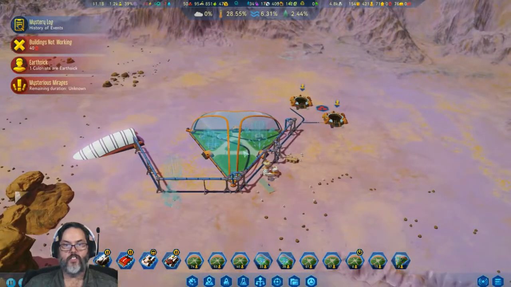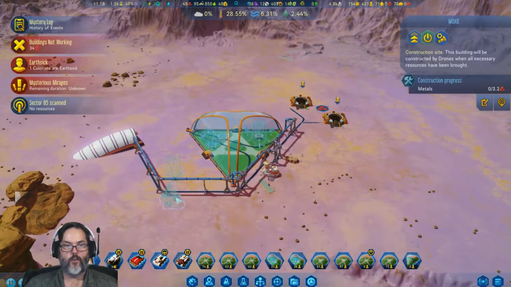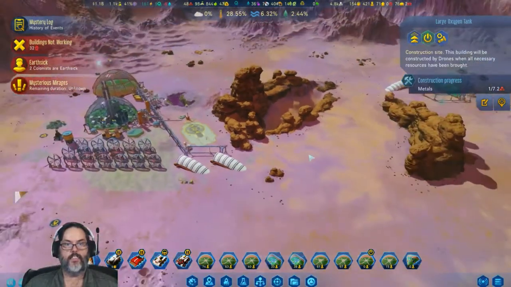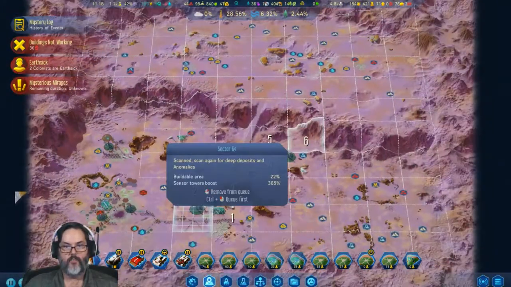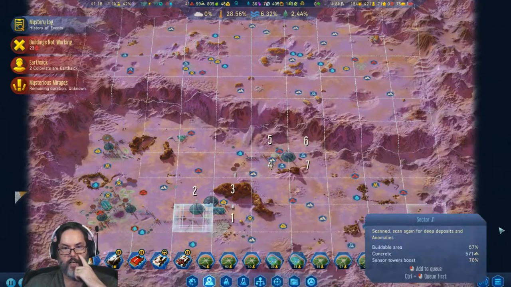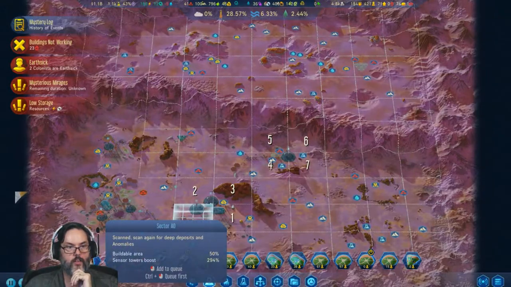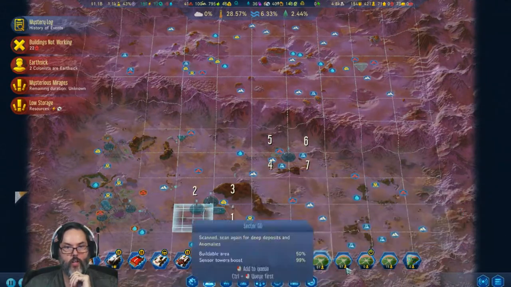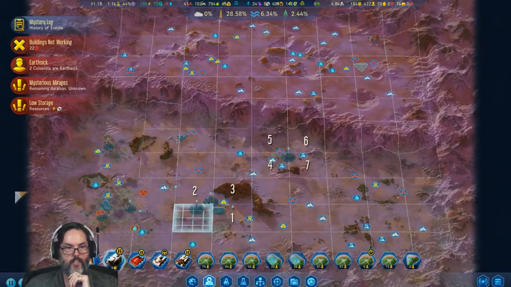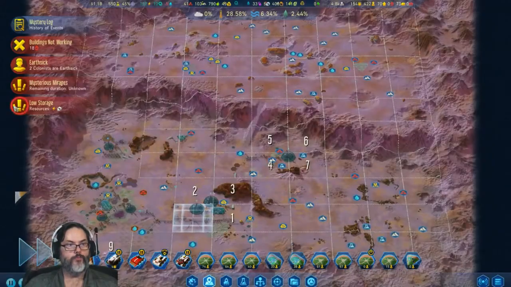Okay. Once this is done. Yeah, crap. I need metals for that. I need metals for that. All right, 5, 6, 7. And that's really all I'm interested in right there. Because that's around all of our domes. And then I guess we just start going across.